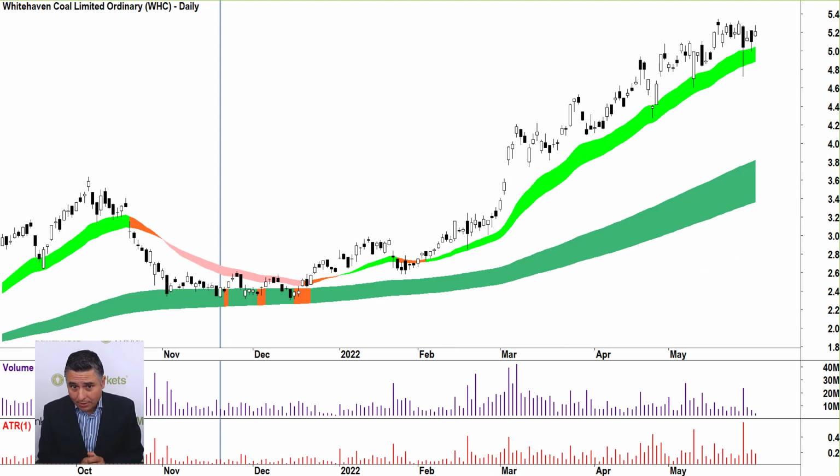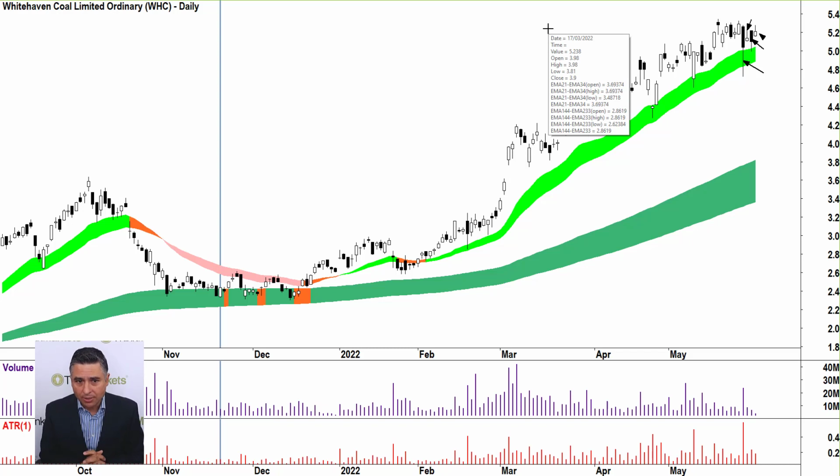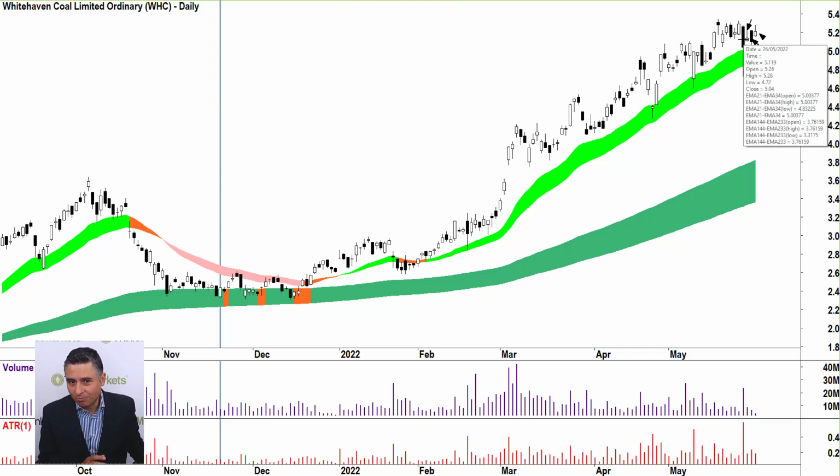Next one is Whitehaven. We're a little bit like New Hope, where this is the shot across the bow. This is not great, but not as bad as New Hope's next candle, and then from there, actually not as bad. So manage your exit on this if you're really jittery, like this is bordering on it. But with my experience, I'm going to say no. I'm going to say hang in there, full position, but on absolute high alert, looking for any signs. We're going to be ruthless on any sign after that shot across the bow to manage your exit on this, but just giving it the benefit of the doubt.